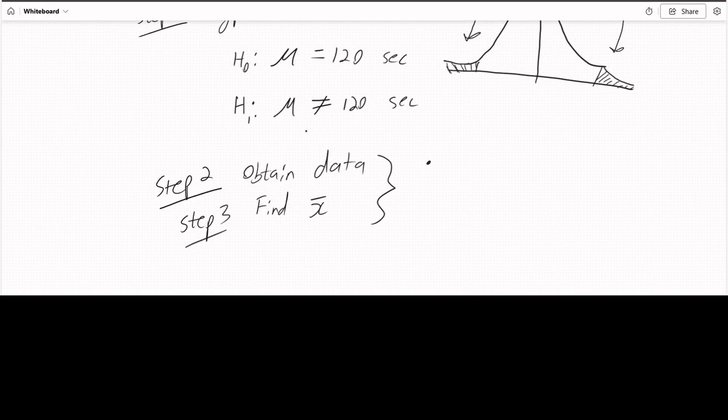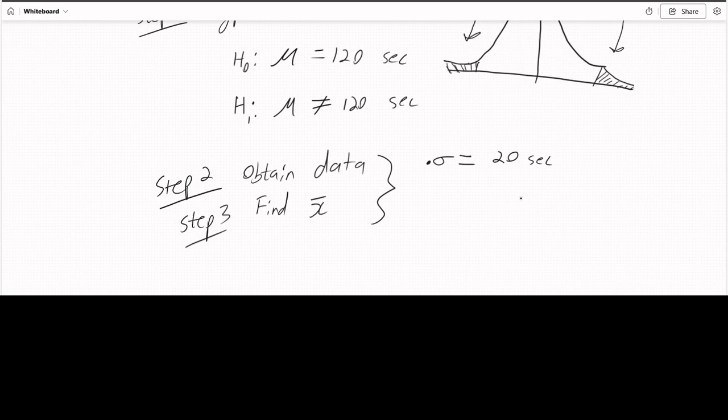And this is all going to come into several facts. First, we're going to assume we know the population standard deviation just for the sake of ease, because sitting through a calculation of the estimate of the population standard deviation is long. We've done it 100 times, but we're just going to say the standard deviation of the population is known to be 20 seconds. This is like the average distance from the mean. This is how consistent we are. Most of our data is within 20 seconds of the average.